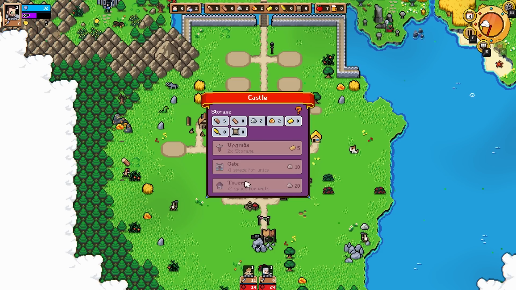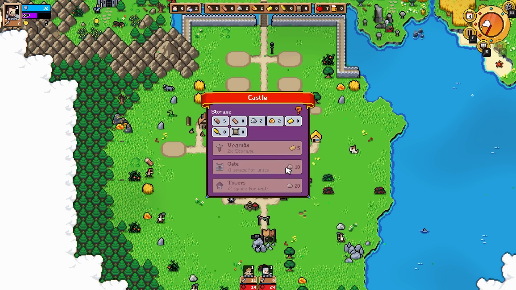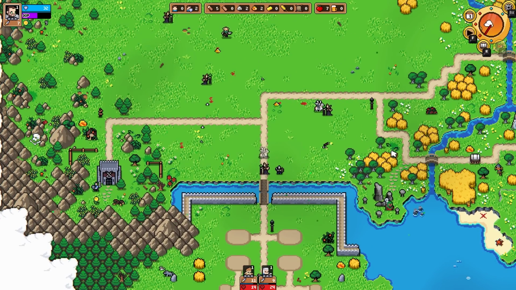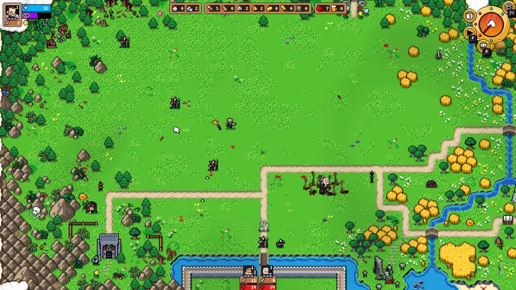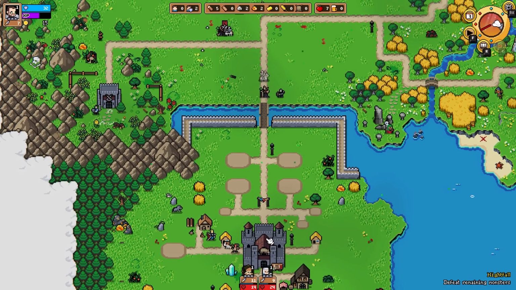Gate. So apparently if I get towers or a gate, I can put my crossbowmen in the gate. I guess that'll defend them from harm, but then do they shield properly? I can also just do this to get more space for units. There are different ways you can fit more than 4 on the board at a time, but for now, 4 is the most I can get.